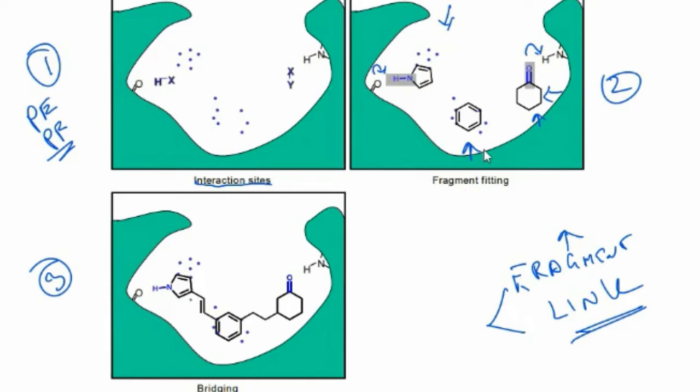So here we can say that this group is a link group. The other three components are the fragments. Three fragments are fitted, which complement the binding regions of the binding site, and those three fragments are now joined together through some small functional groups like alkane, alkene, alkyne, many groups, right, which can be used for linking. Those are called the linker, which are present in the linked database.